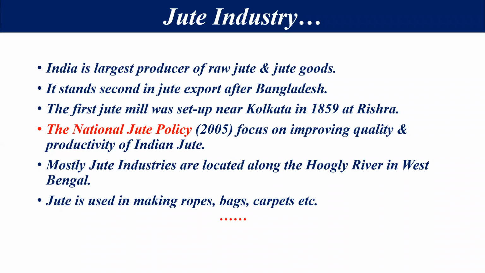And the next most important question, which is asked many times in the CBSE board exam, is the National Jute Policy. When was this National Jute Policy started? It was launched in 2005. The main focus of this policy is to improve the quality of Indian jute and to increase the productivity of jute. This is the most important focus point of this policy. So the National Jute Policy was launched in 2005, right?